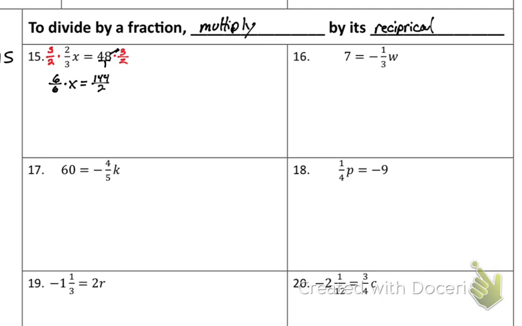This is if I was doing it by hand. We have to realize that when we multiply a whole number, it goes to the top of the fraction. So I have 48 times 3. And I think it was Sean, you said 6 divided by 6 is just 1, right? So that basically just cancels out. That's just a 1. And 144 divided by 2, that should be 72.